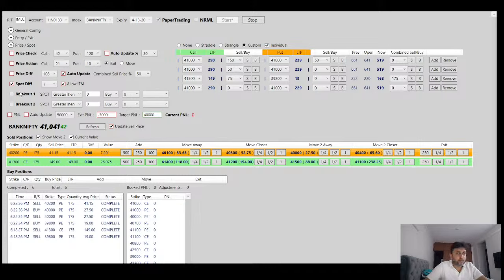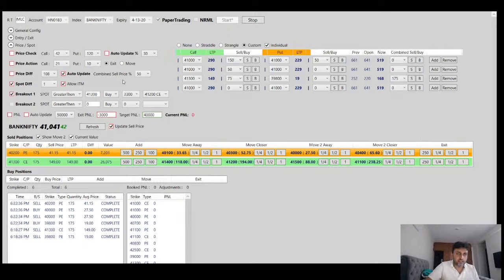Finally, breakouts, support and resistance. You can call them support and resistance, you can call them ORB strategies. What we're doing here is saying if the spot is greater than, let's say, if the market was live, when the spot crosses 41,300, I'm going to buy 3,300 quantity of a certain strike, 41,200. Now I'm telling the system whenever my spot is greater than 41,300, go ahead and buy 3,300 quantities of the 41,200 call. Whenever this criteria is met, the system will go and buy it.